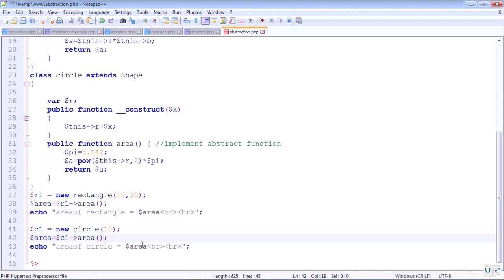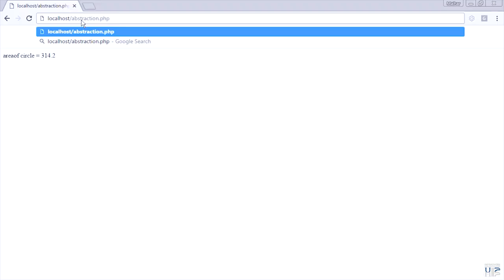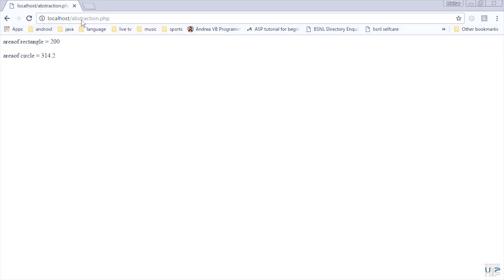So let us see the output of this program. The URL for this script is localhost/abstraction.php. You should get the area of the rectangle and the area of the circle as per the execution of the overridden area function in both of these two classes.